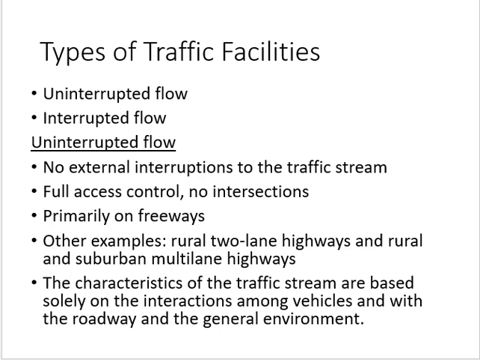Okay. Now what happens on these highways? We said traffic stream is made up of what? Drivers and vehicles, right? And they are affected by what? They interact with each other. Physical elements of the road. And what else? The environment. Okay. So this is what happens on uninterrupted flow facility. So if you want to see the pure behavior of a traffic flow, you can easily see it on uninterrupted flow facilities because there is no external interruption. So traffic is moving like it should move purely if it is only affected by itself. Okay, clear?